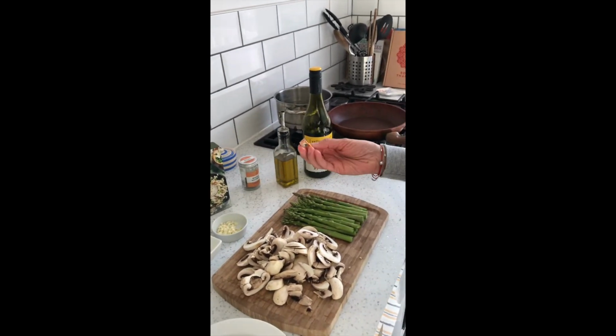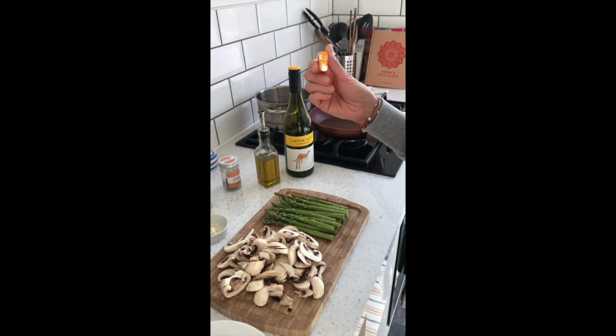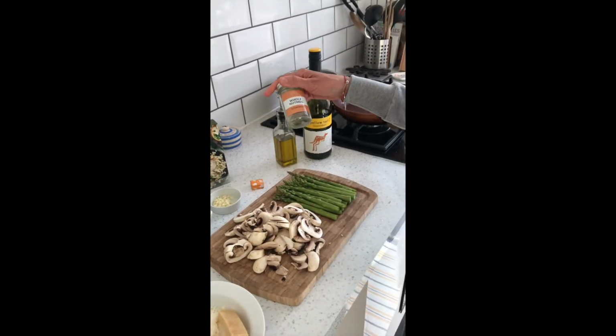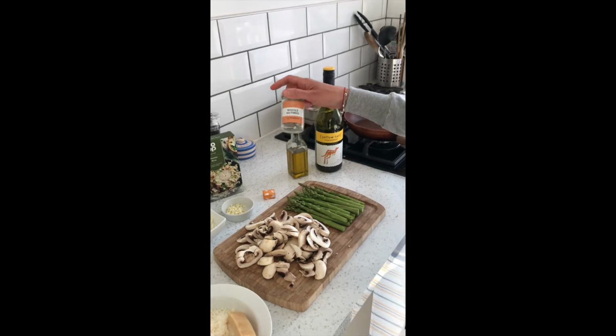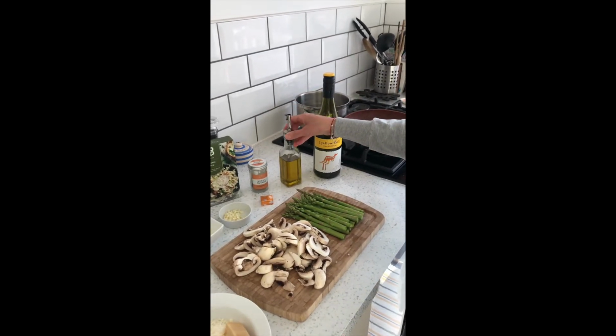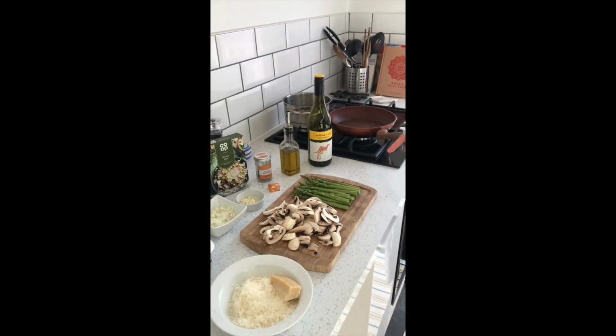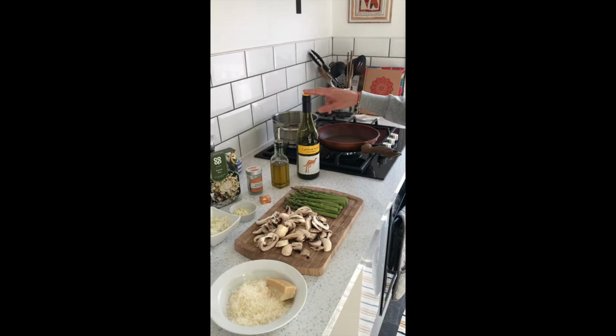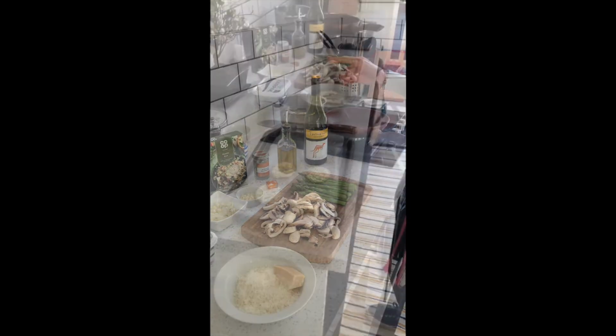We've got a stock cube, so you can either use a chicken stock cube or a vegetable stock cube. I'm going to add a little bit of nutmeg to mine, that's optional, just adds a nice little taste. Some oil to cook the onions, and white wine, good quality white wine.